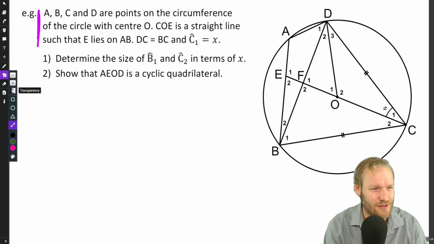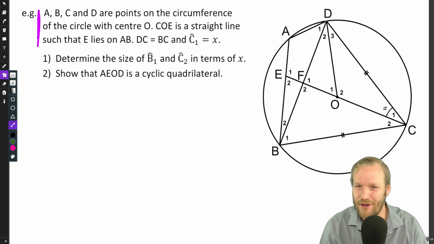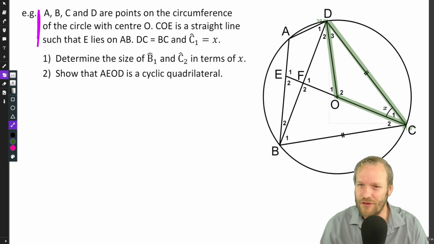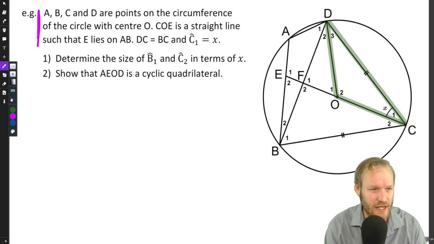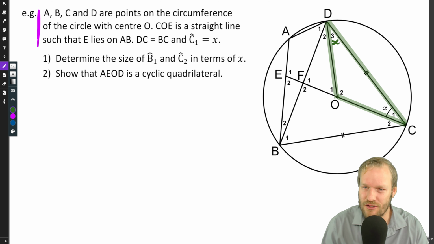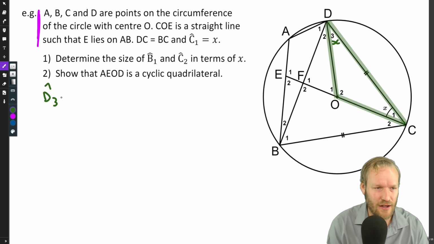I wish I could get to these a bit quicker. So, there's a radius, so there's an isosceles triangle. So what you might want to do is, now already, I can see that D3 is x. So I'm going to pause on reading this because I just want to capture that. It's already something I can see, and I'm probably going to use it later. So I want to put x, but I want to make sure I've got my reason there. So D3 equals x because of that isosceles triangle, radii.